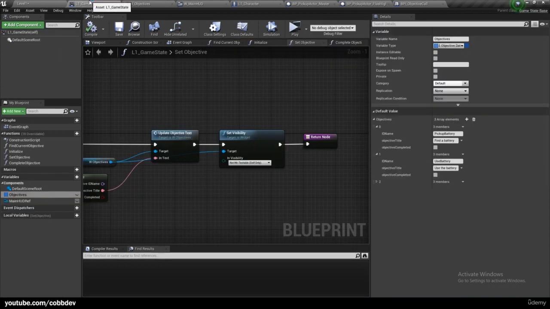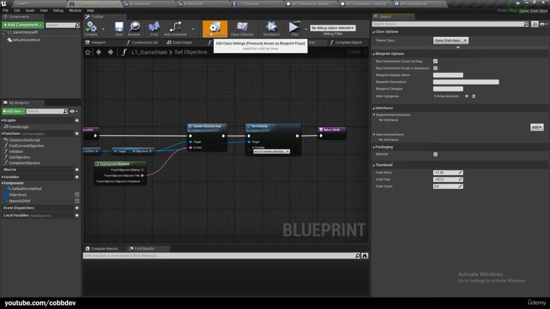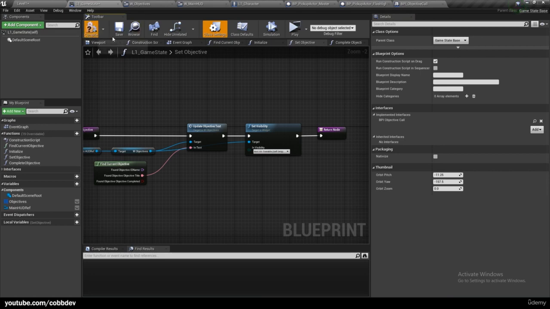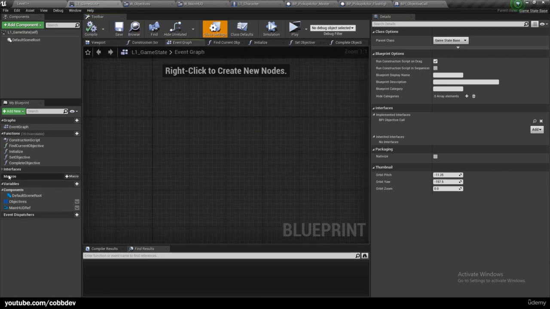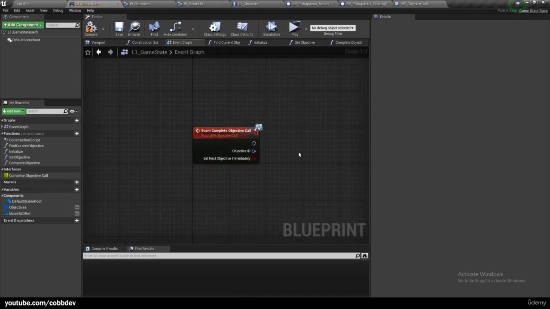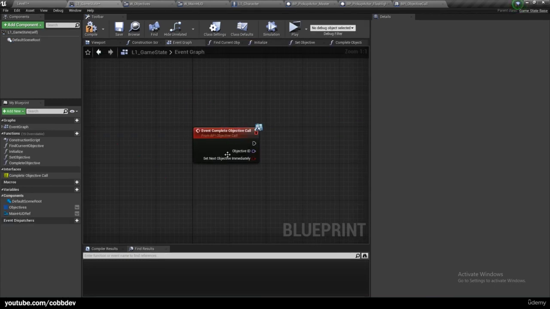So let's go back to L1 game state, and we need to actually add the interface to our game state. So if we go to class settings right here, implemented interface, we can add PPI objective call. So now, if we open up interfaces, this is now here, complete objective call. If we right click, we can hit implement function. So now every time complete objective call is called, for example, in the flashlight battery, it's called right here, this will be triggered.